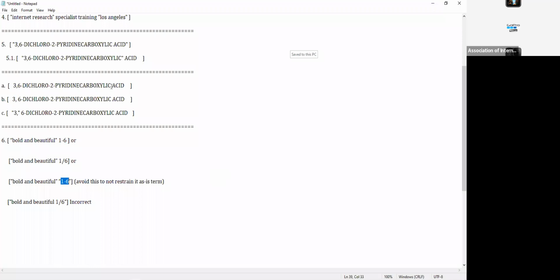So in this case, I would prefer not to use, let's just call it A, B. I would rather not use B, and I would not put something as is shown in C.